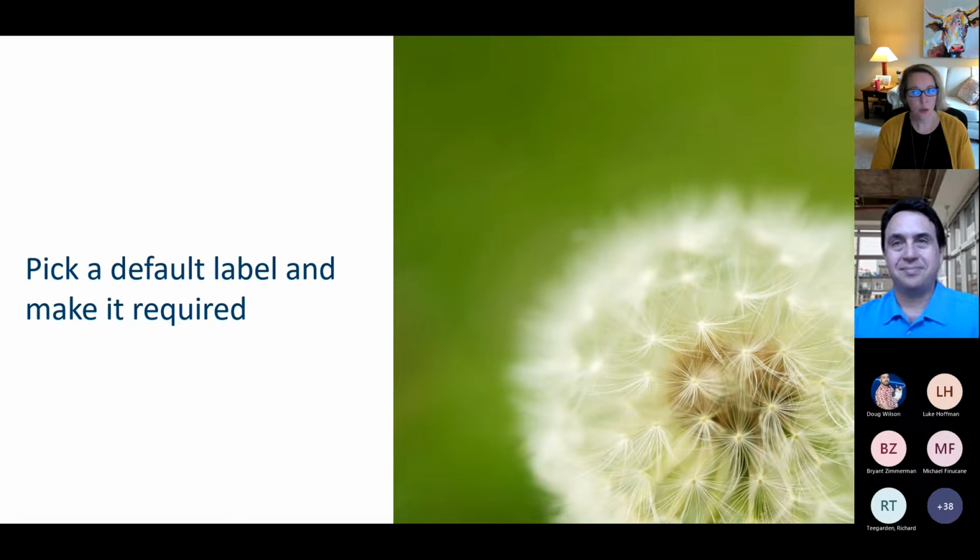Okay, let's take one more question and then we're going to move on. Can you have different default labels for different groups of people? Maybe a more restrictive default label for those that work with sensitive data regularly. So what do you think about this? Let you take this one first. You know what, this is tough. This is something that I've debated before with companies.